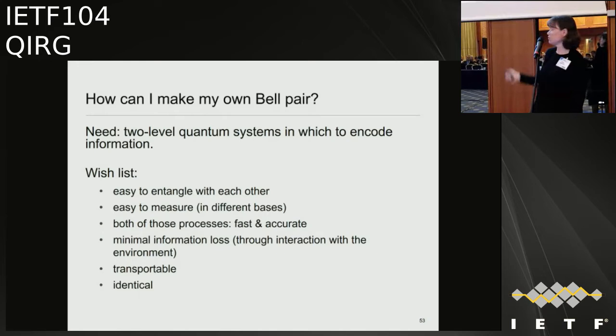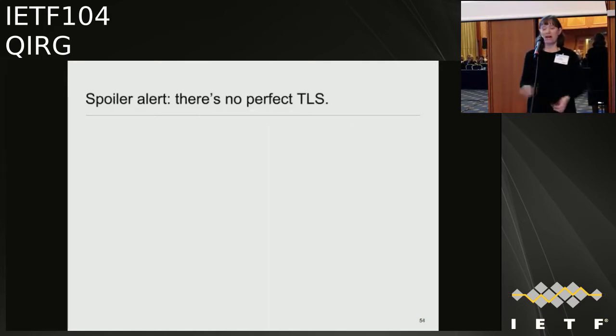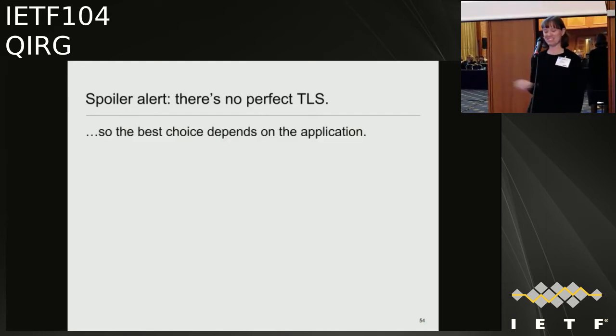You might also like to be able to move those quantum bits around, especially since we're talking about networks. And this might be obvious, but maybe not in this community: as you make your hardware smaller and smaller, you run into very physical defects. So it's a very sensible demand that one qubit should be like another qubit, so that we don't have to deal with the idiosyncrasies of individual qubits. I actually used an abbreviation that I got rid of earlier here, and I actually mean two-level system. I tried to get rid of that to avoid confusion, and I failed. So, two-level system, referring to these quantum mechanical two-level systems.